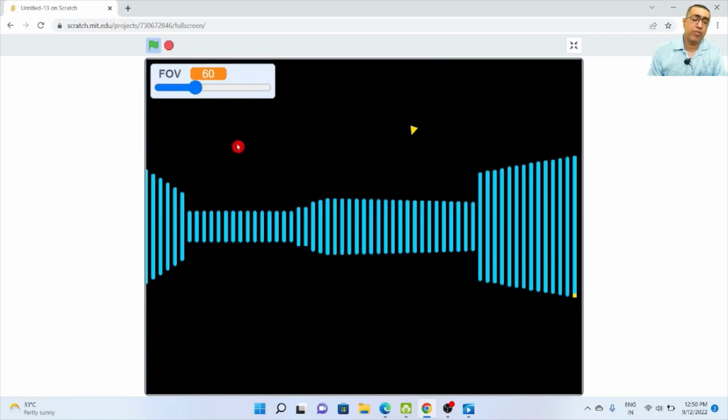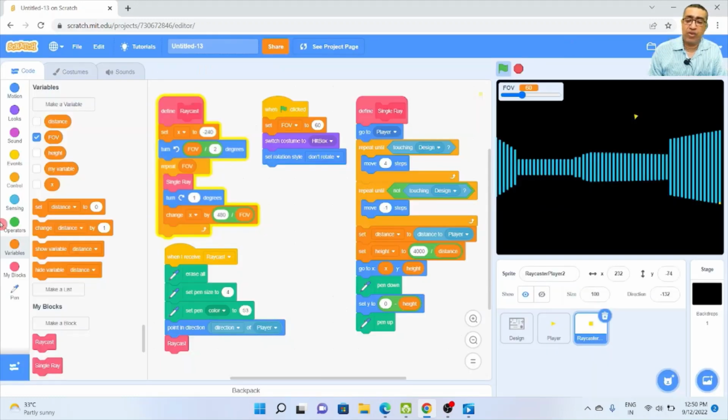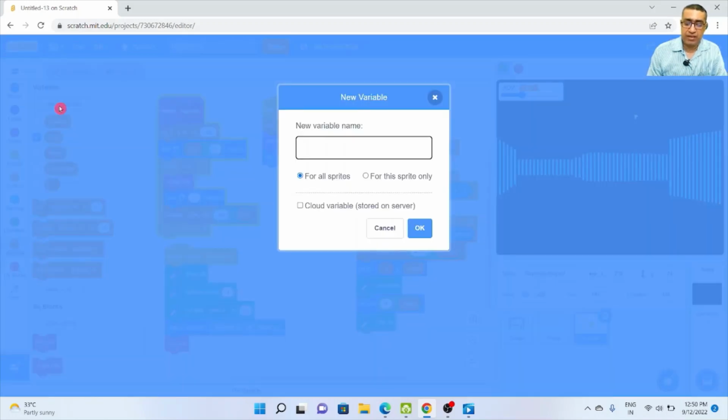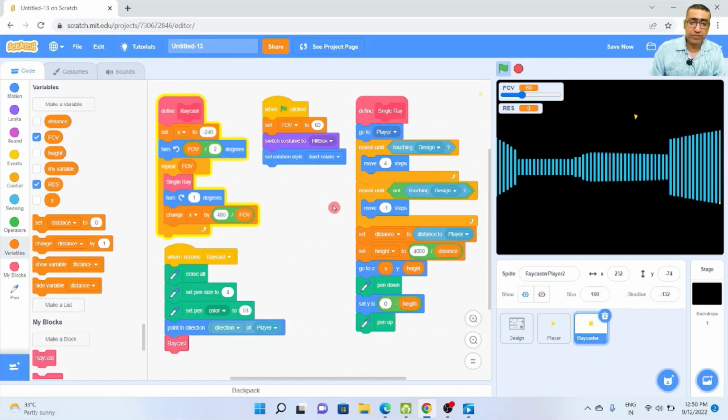So what we will do is use the resolution. Resolution means this one single ray will be wider. How can we do that? We'll make a variable here, and let us name it RES for resolution, for all sprites, and press OK.